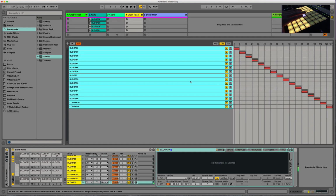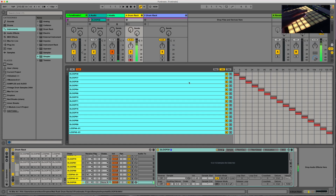That scared the shit out of me. Maybe I'll solo this. That's nice. So I've got that soloed. Now, I want to do some crazy quasi-granular synthesis stuff. I want to sort of hone in on funny loop points and move around them and make whiz bangs and zip zaps and all that stuff.